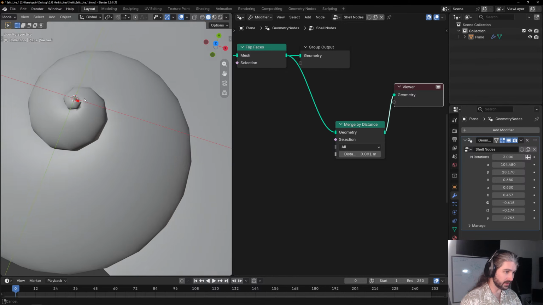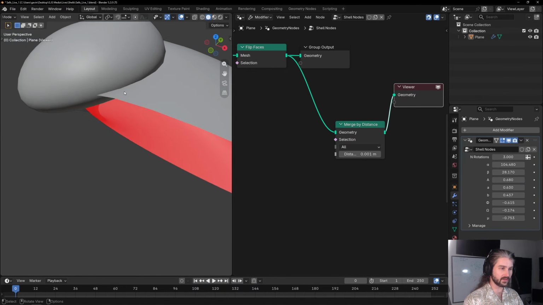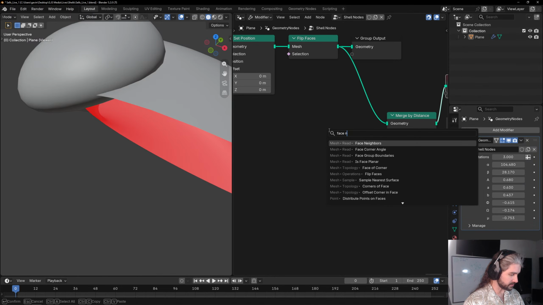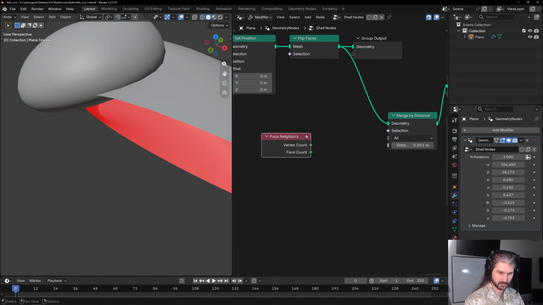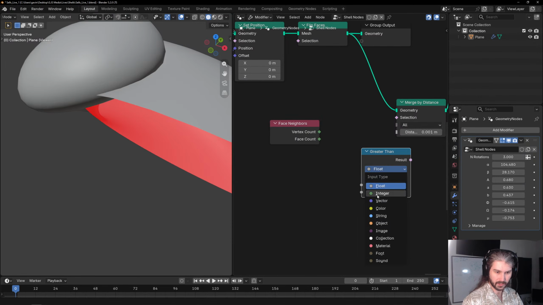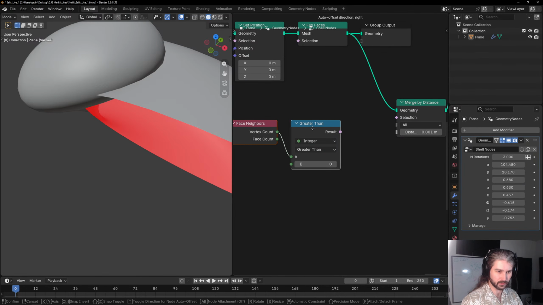But up here, depends on how close your points get, how dense your mesh is, but the points where all of our geometry overlap could get merged together, and that could mess up your topology, depending on the use case for this shell, right? So we do need to, let's see, face neighbors. I think that's the one I want. We should take a comparison. Just one way to do it, mind you. Comparison of the number of face neighbors, either vert count or face count. Just depends on which domain you want to do it on.